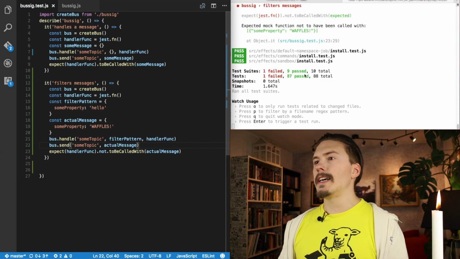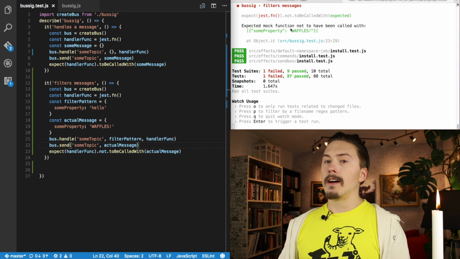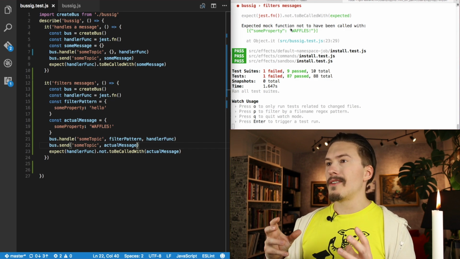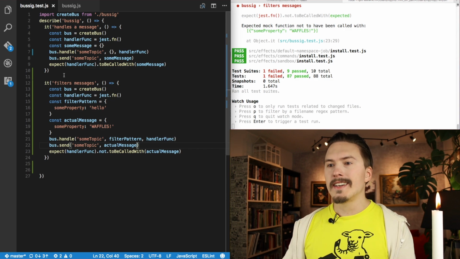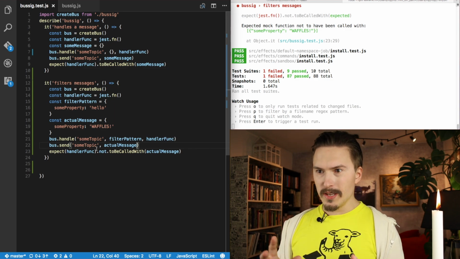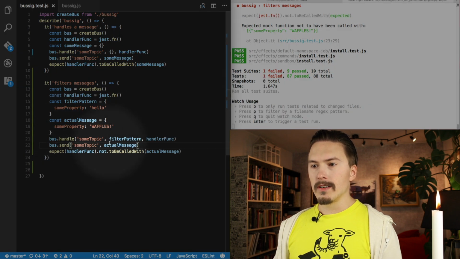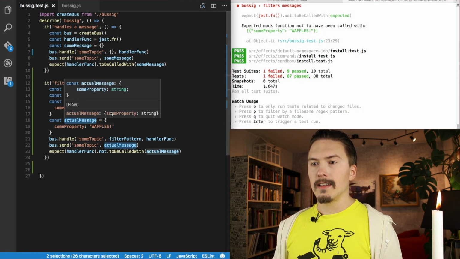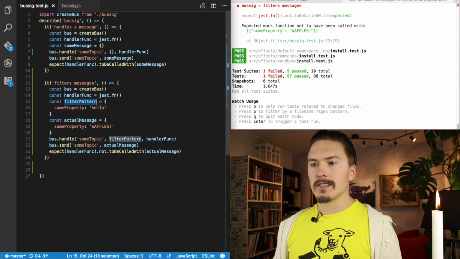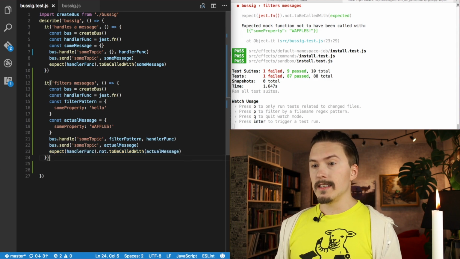All right, cool. Now the test fails, so we are in our red phase. The test describes exactly what we want. When we send an actual message that does not match the filter pattern that the handler has, it should not be passed to the handler.